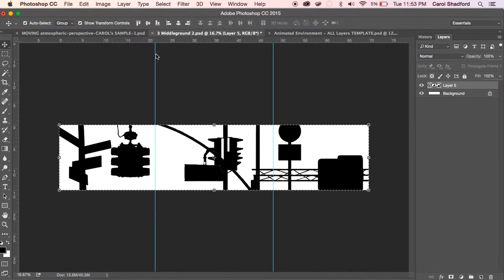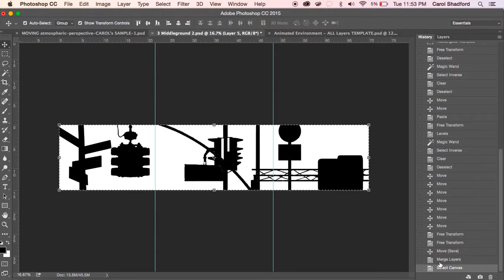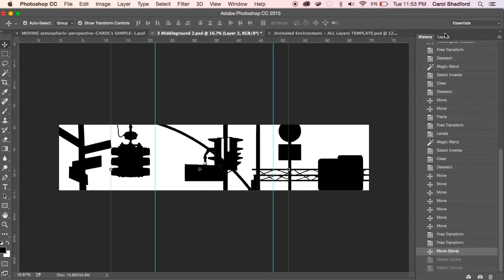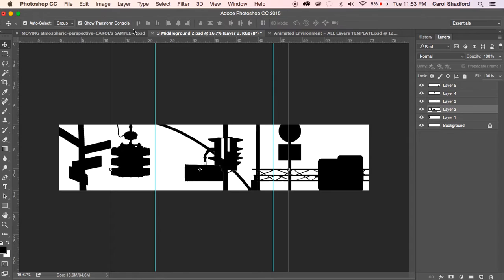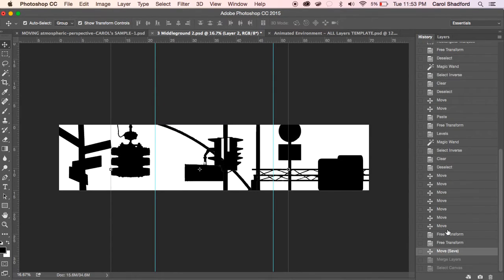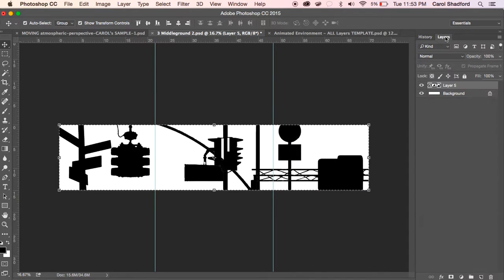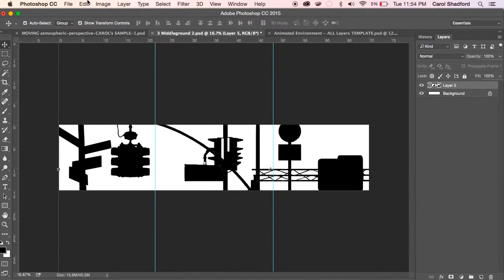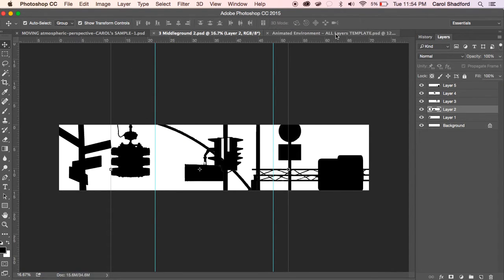Then, before I forget, I'm going to go back to that layered file, and I'm going to go to the history palette, and I want to go back to before I merged the layers. So I'm going to go back before that so that now I can see all of my layers. If you didn't want to use the history palette, you can also go backwards by doing step backwards, which is Option Command Z. You've probably noticed that in Photoshop, Command Z only takes you back 1 step. So if I do Option Command Z more than once, then I can go back in time and I can keep those layers. I'm going to go ahead and save this.